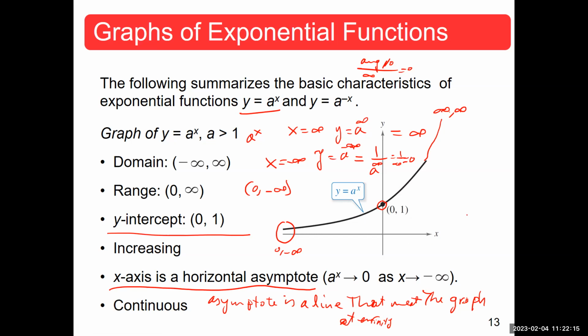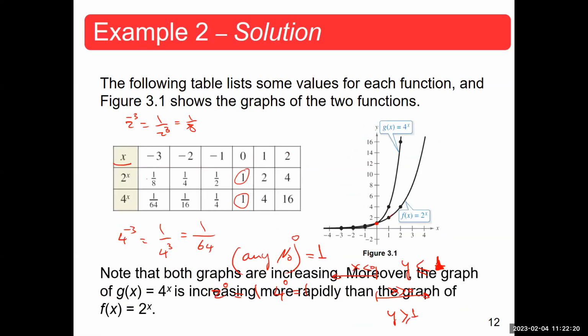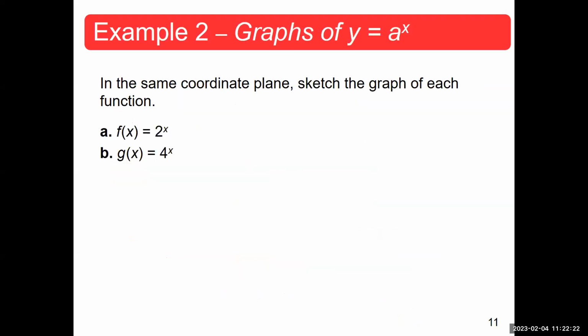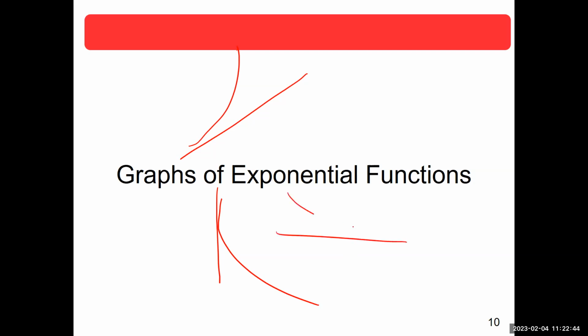I can have a different scenario for an asymptote. Let me see. If I have a line like this and I have a graph like that, that is an asymptote. If I have it vertical and I have a curve like that, that's also an asymptote. So anytime we have a curve meeting a line at infinity, we call it an asymptote. A line like this is an asymptote in any direction, as long as we draw it in the same manner.